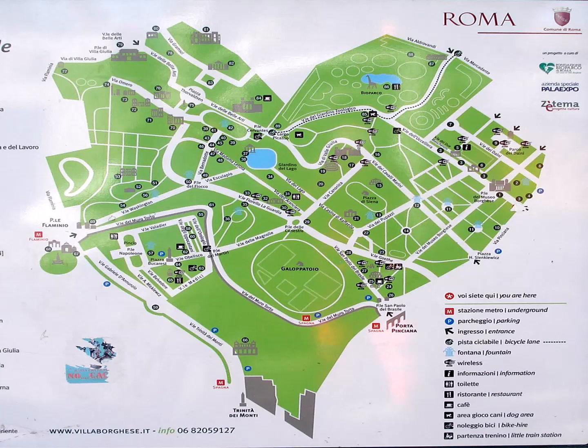So that's the whole part of this. And you go, well, how in the world did this become a public park? Well, unfortunately, the Borghese family had financial problems and tax problems at the end of the 1800s and had to sell it off to the government for, I think it was 3 million lira at the time. And that included the whole grounds, the building, and the artwork that was in it. And I'll talk about that when we get to the artwork.